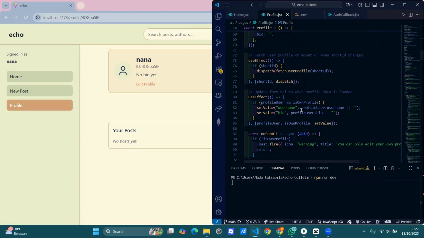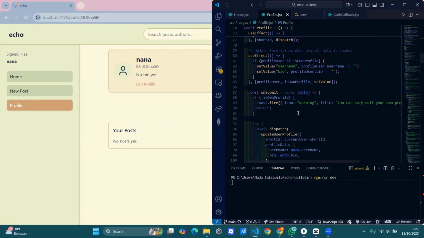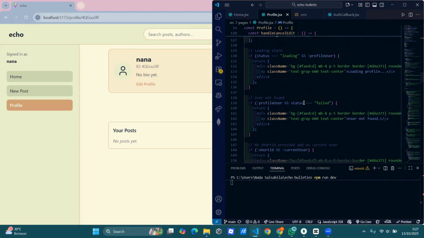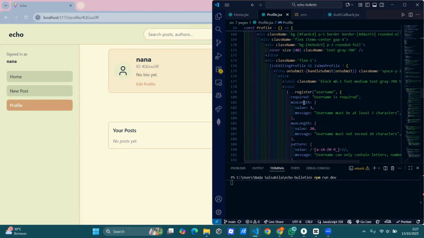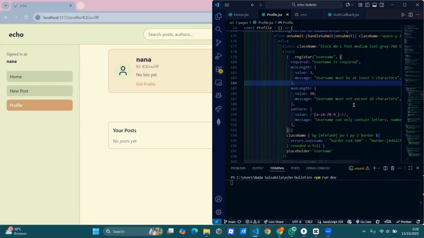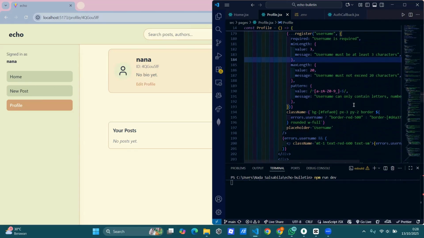The profile editor uses React Hook Form with comprehensive validation rules. The username must be 3 to 20 characters with only letters, numbers, and underscores, while bios have a 200 character limit.